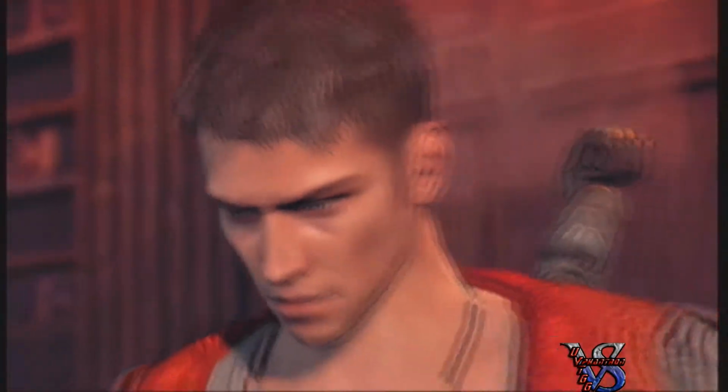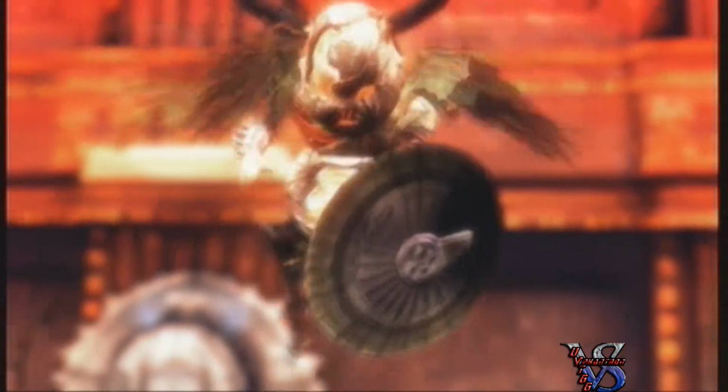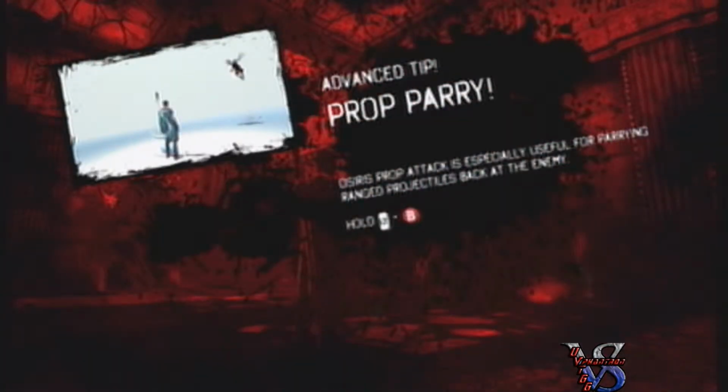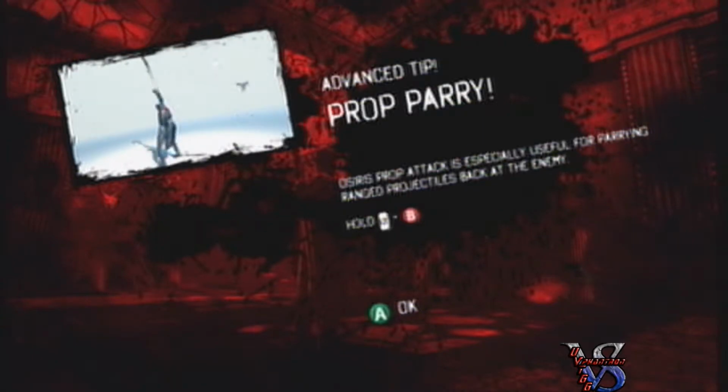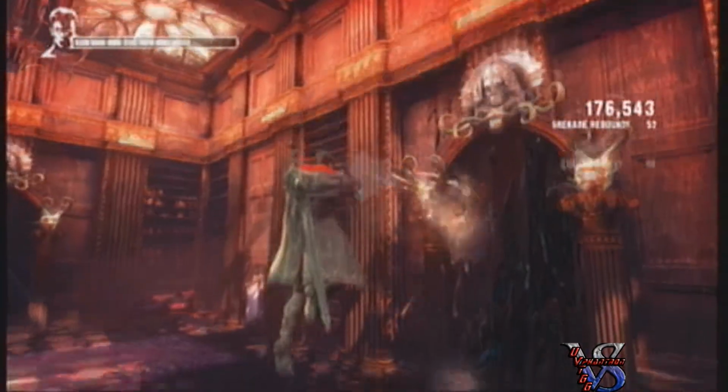But now that we have that new ability, or that we remembered that, I don't even know. I don't think we're supposed to remember the ability, more or less, but they're pretty much giving you another tutorial that's telling you that you can reflect the stuff back to them, which is pretty awesome.